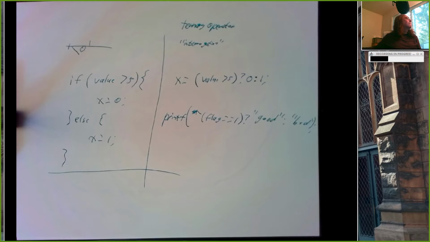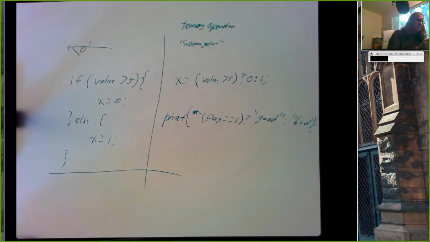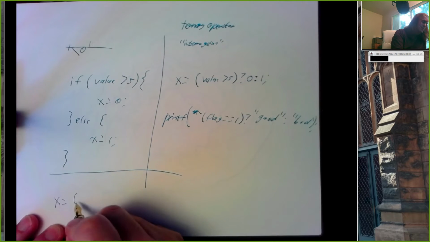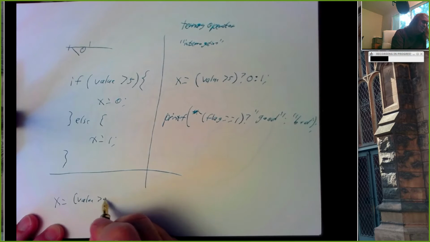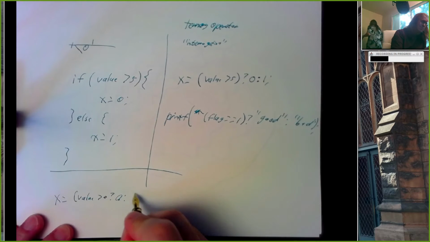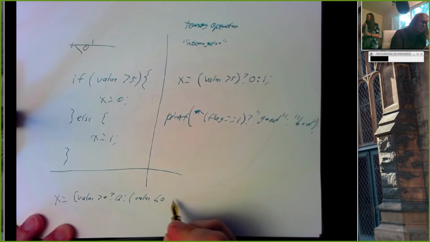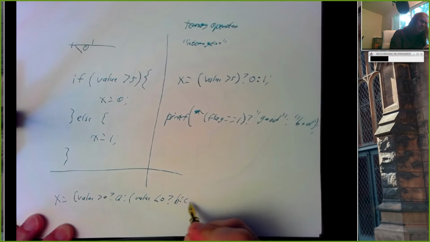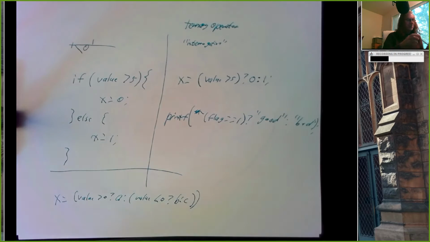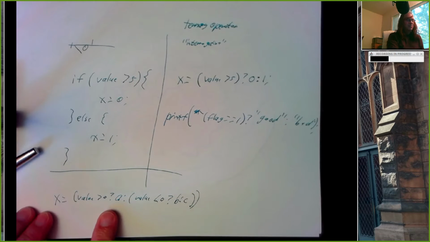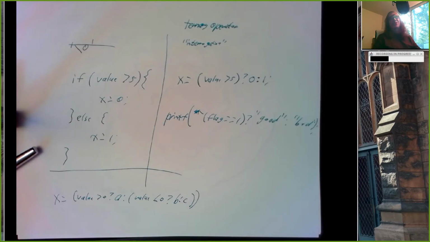I'd say not to use nested ternaries. Would that be right? I think if you start nesting them, it can start getting clunky. But you could do that. That would be legal. x equals value bigger than 0. Right, so that would do something. If my value is positive, it would set x equal to a. If it's negative, it would set it equal to b. If it's 0, it would set it equal to c, I think. But yeah, that can start getting kind of needlessly confusing to read.